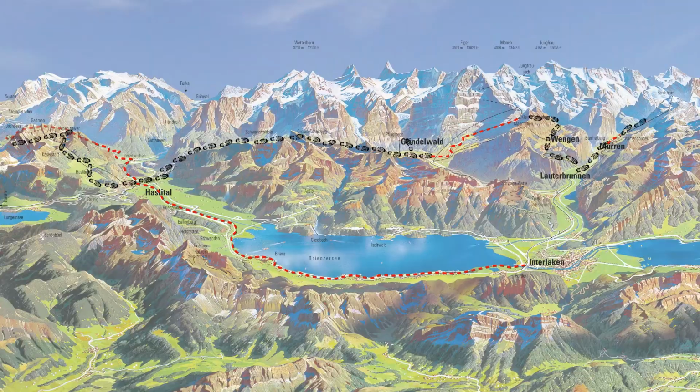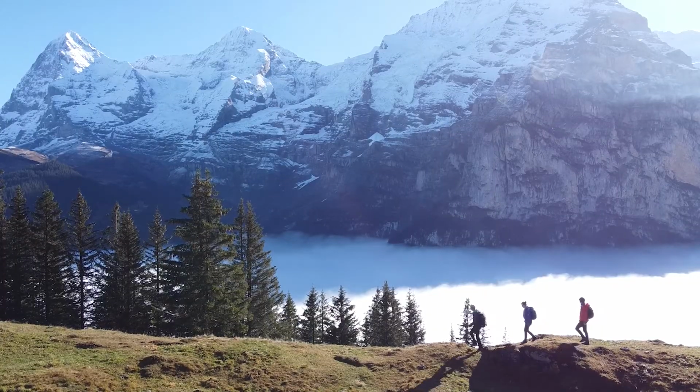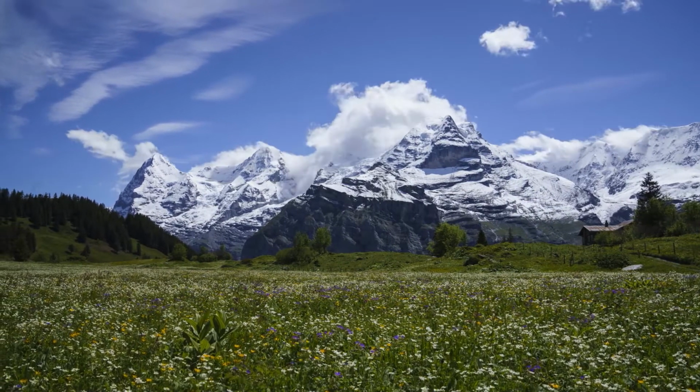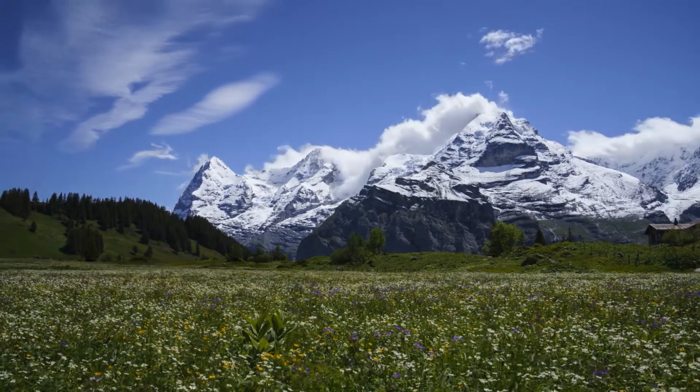So when we had bought all these supplies, we made our way towards the mountain pass Sefinefurgge. We walked across several Alps with cows, we passed several mountain streams and walked through flowing alpine meadows. At around noon, we arrived at the mountain hut Rotstock, and over there we had a light lunch and immediately continued our hike towards the Sefinefurgge. It was still 500 meters to climb up, and after around 1.5 hours again, we managed the top of the ascent.